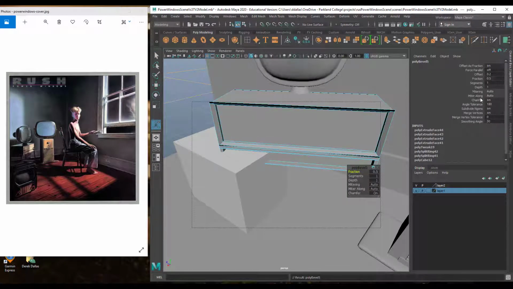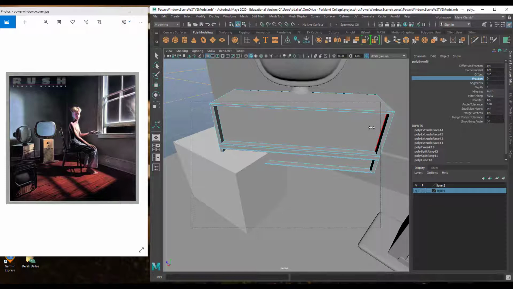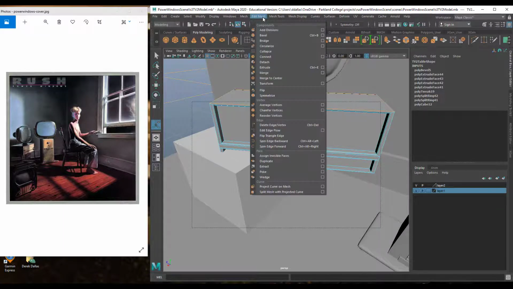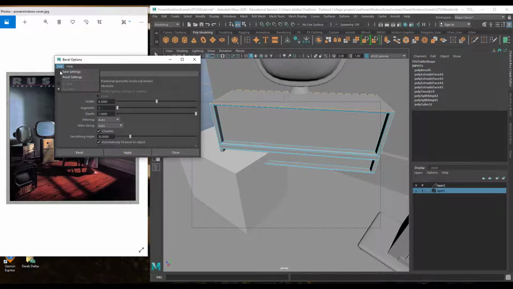And I need to adjust those values. So I'm going to go in, because all I really want is just a little bit of light to hit that. I'm going to add a little bit of a bevel to this across the top here, and do another bevel. I'm going to go into my settings and hit edit and make sure everything is reset.